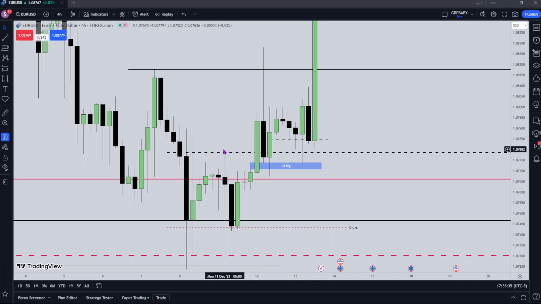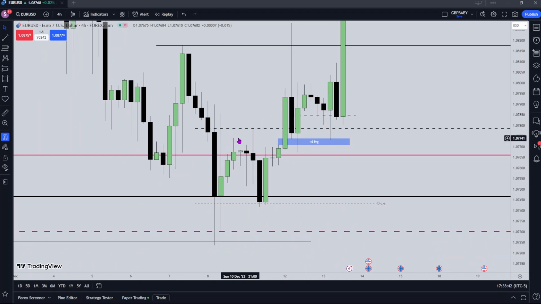This level here is also a mitigation block. Is it this level? This wick is a mitigation block. This is the last high before. So we have a low, we have a high, we have a higher low, and then we break higher. The reason I'm looking at this high is because it's an up close candle. So I'm looking at the last highest up close candle before the move higher, basically. So that makes this level here, this block in general, a mitigation block.